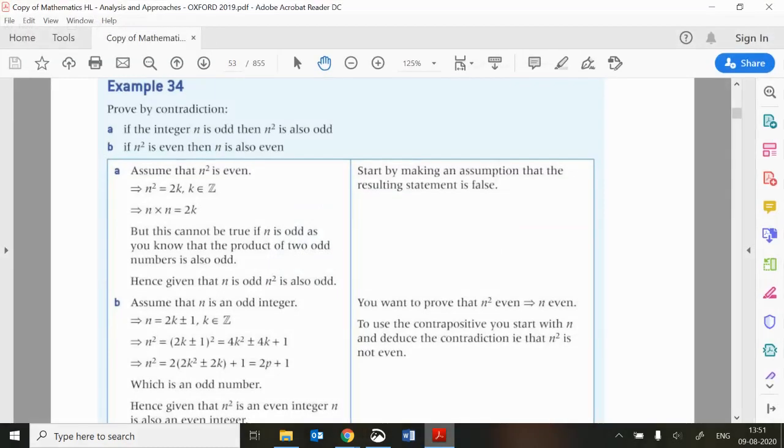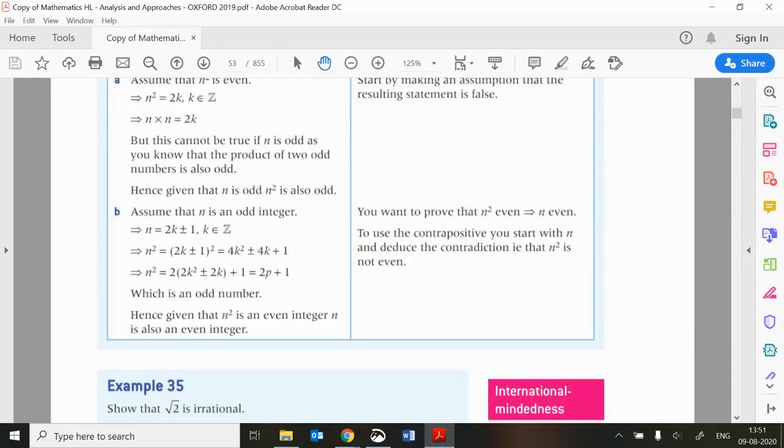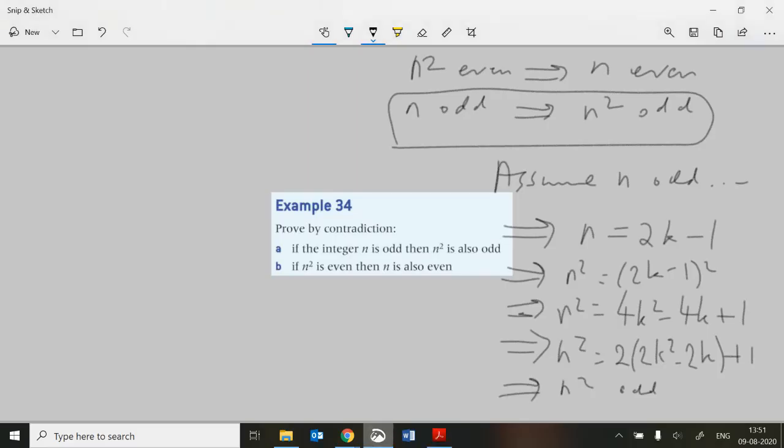Okay, again, let's just check what the book does. So they've got a little statement on the end. Interestingly, they write an odd number as 2k plus or minus 1, but you can use plus 1 or minus 1, it doesn't matter. Did I forget to write k belongs to the integers? Yes, I did. I should write that down, otherwise I might lose a mark. So k belongs to the integers here, just after setting up this definition.